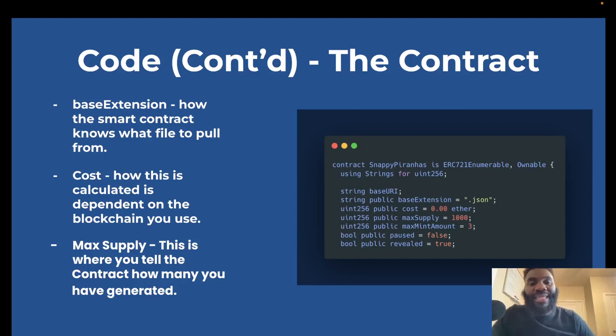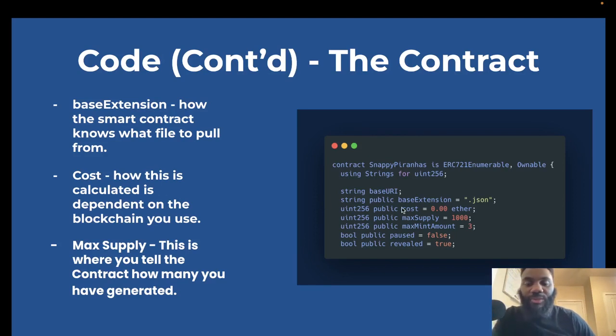Now let's talk about the contract. Again, this was forked from Hashlips. He has an NFT contract that you can find on GitHub. You can fork it. And honestly, I pointed out this piece of code here because those were the modifications that I made the most in this portion of the contract.